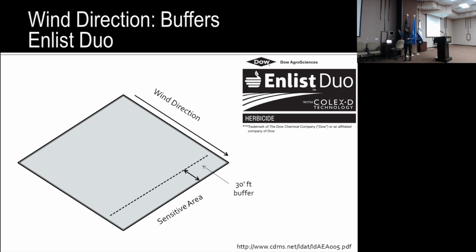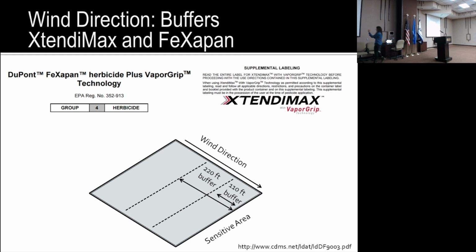So I like that Dow has this picture on their label, so I've tried to make it for the other products we're discussing. We have the 30-foot buffer zone to a sensitive area, and we'll discuss what they are calling sensitive species. So I just mimicked this for the other products.